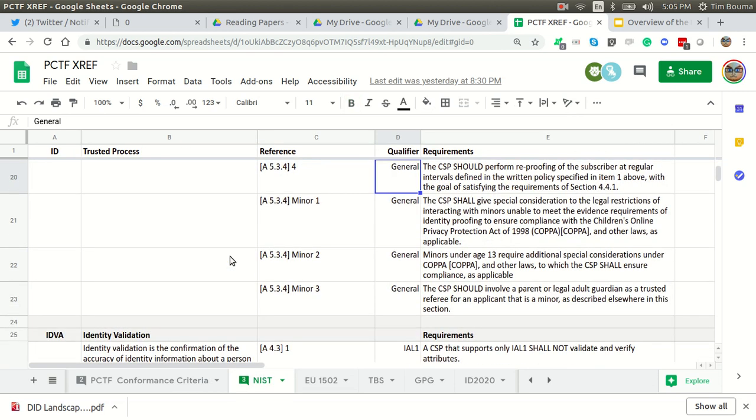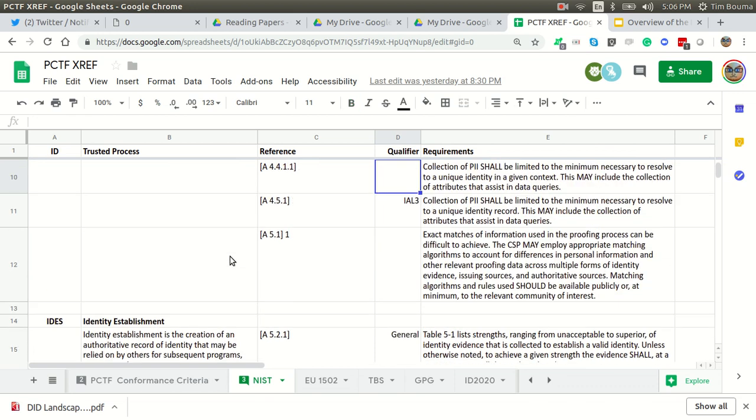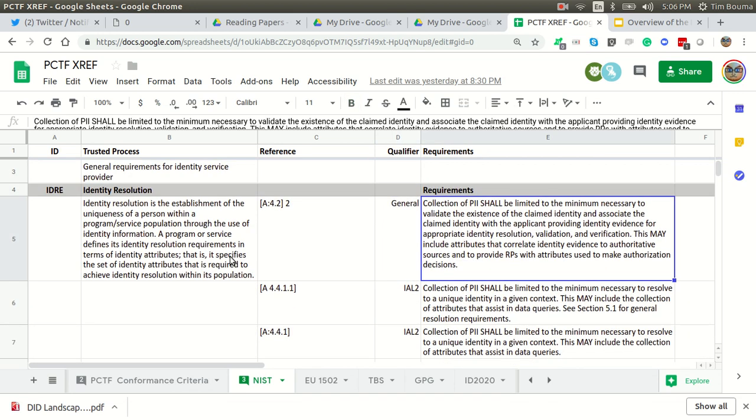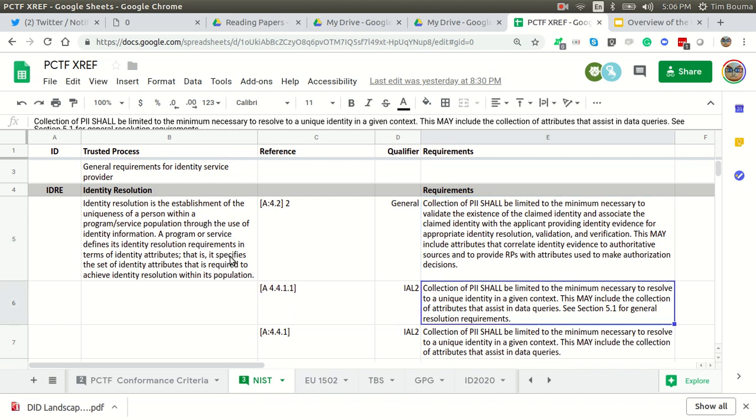Let's go up here, see what they say. Identity resolution. So here are all the requirements about identity resolution in the NIST guidance. Personal information shall be limited to the minimum necessary to validate the existence of the claimed identity, for example. Minimum necessary to resolve to unique identity. Collection should be limited to the minimum necessary to resolve to unique identity.